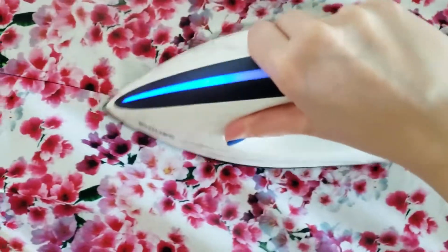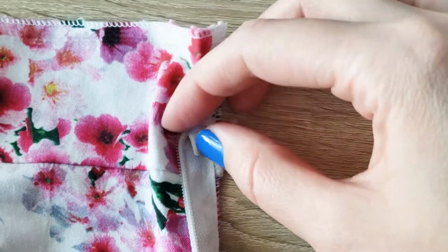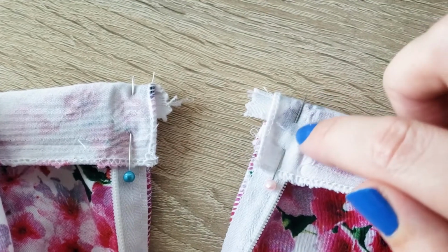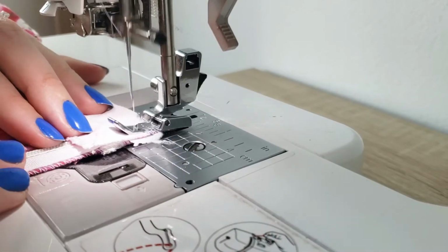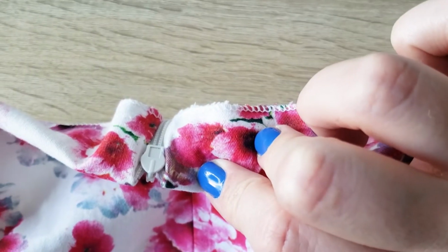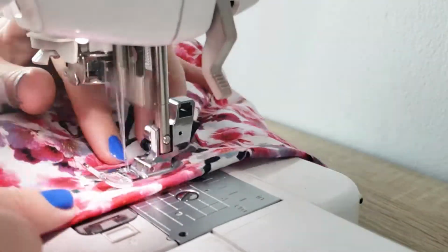Press it both front and back. To close the waistband, fold it over the zipper. And sew it very close to the edge. To finish the waistband, fold it and pin it to the skirt. Sew it once again very close to the edge.